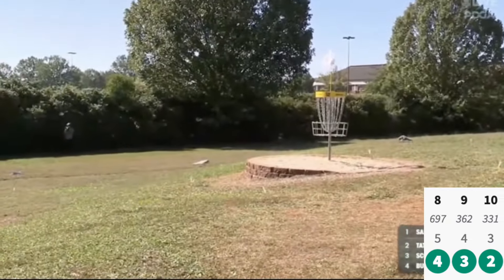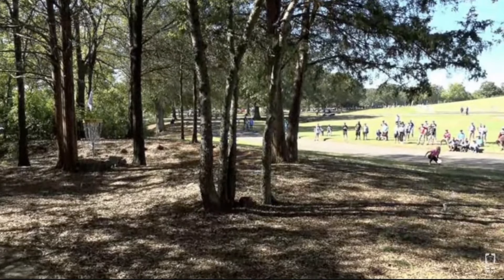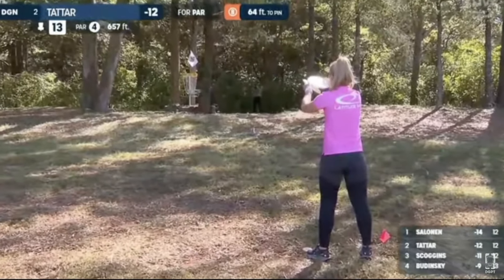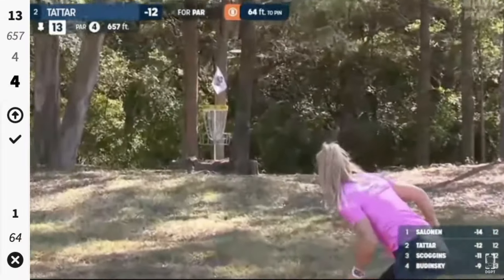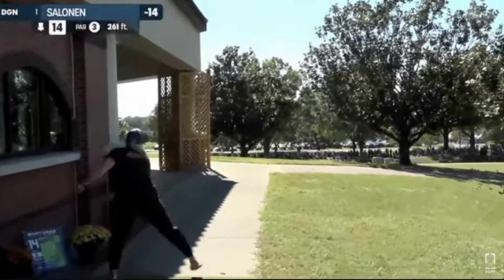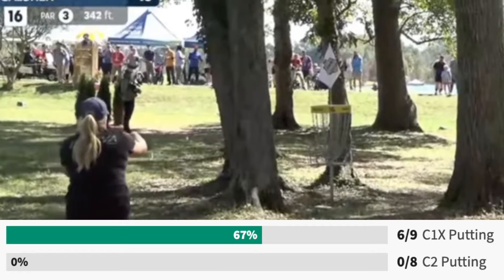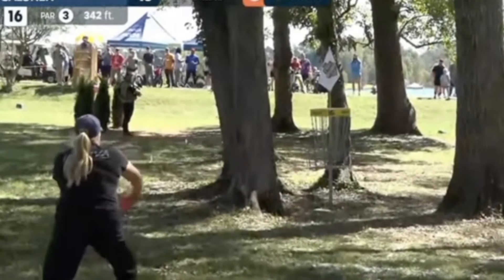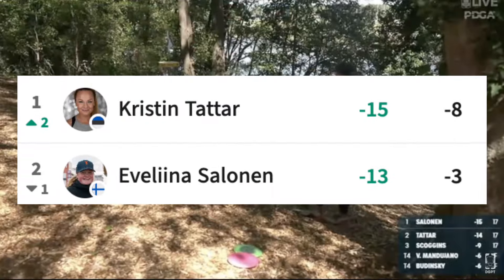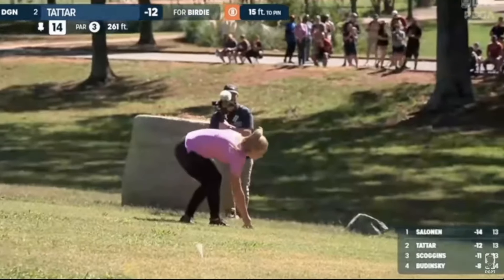Though it really didn't start that way — Salonen, dressed in Johnny Cash black, stretched her three stroke lead into five by hole seven, looking strong hitting putts with ace runs and powerful off the tee. Tatar's dominance would then see her go on a five straight birdie run to regain strokes on the leader. Then hole 13 happened: Tatar went OB and was staring at a 64 footer with guardians surrounding the pin. She flexed her putter through the trees and into the center of the chains, reminiscent of her putt against Paige at D'Glo years prior. Evelina's confidence waned from there — though perfect from C1 through 14 holes, she would lose her four stroke lead on the final four holes, missing three C1 putts including the final hole, resulting in a three stroke swing.